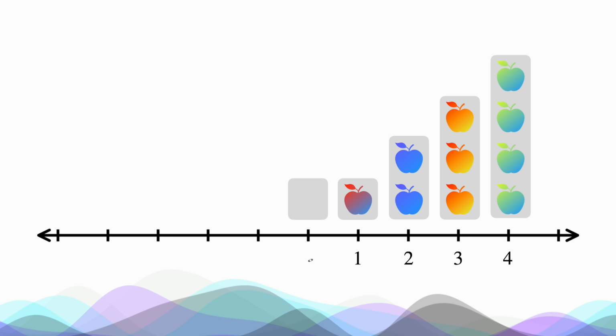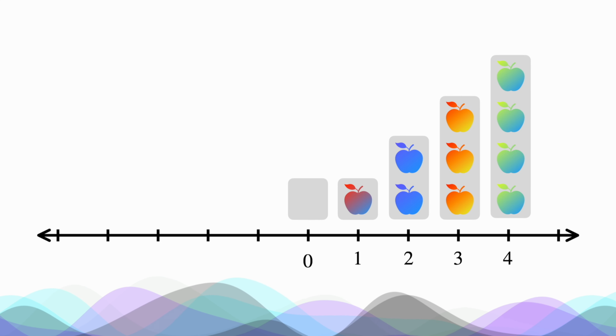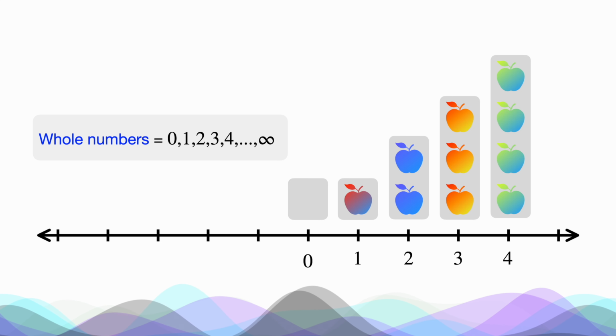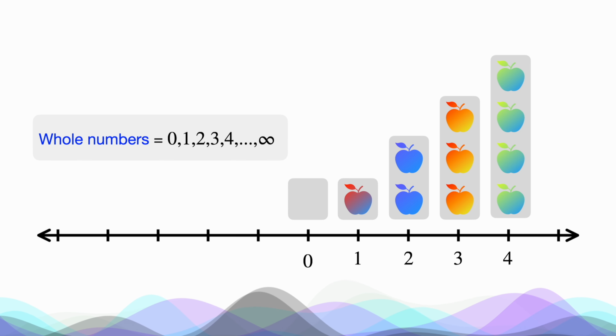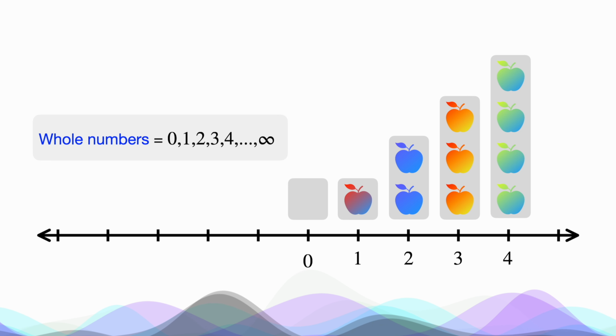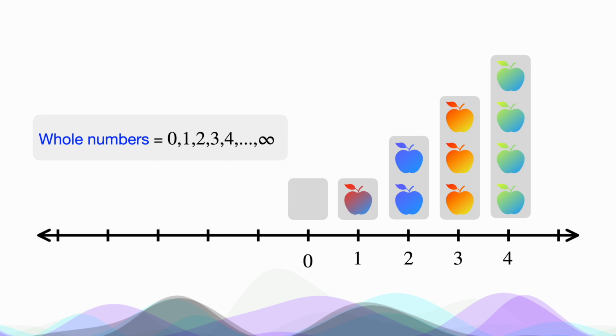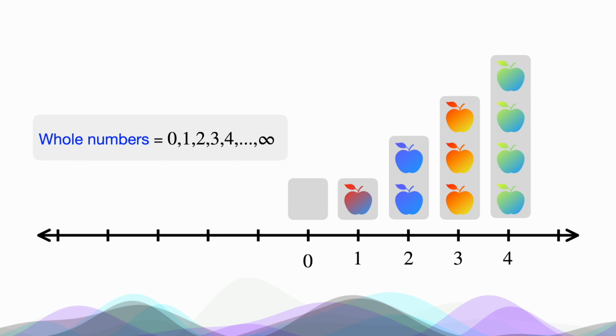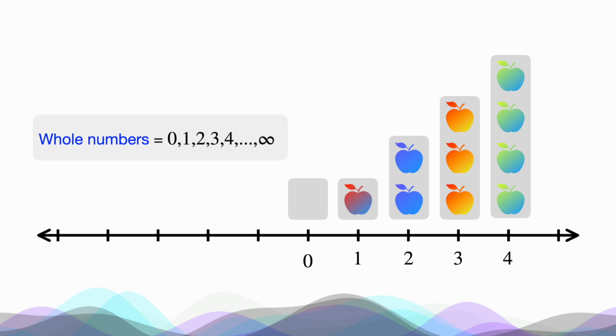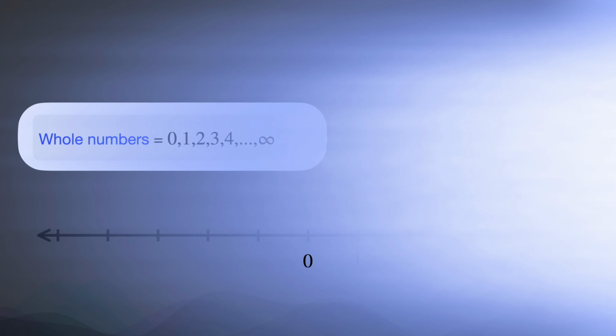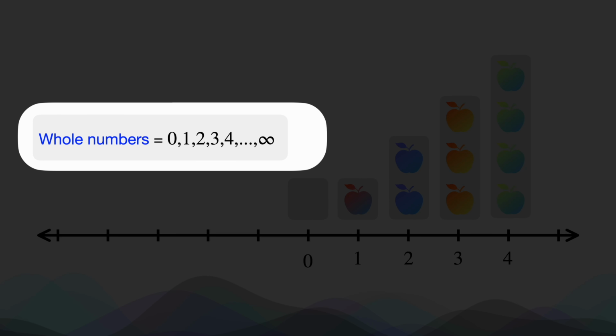And now with the inclusion of zero, we can improve the classification of numbers to what we call whole numbers. Okay, so whole numbers are basically natural numbers plus 0. So with 0 included and all the natural numbers together, in whole, we refer to them as whole numbers. Again, there are infinite whole numbers.